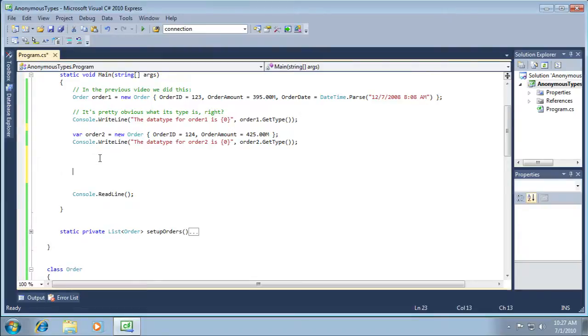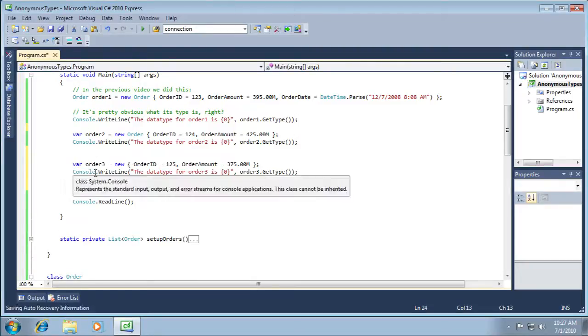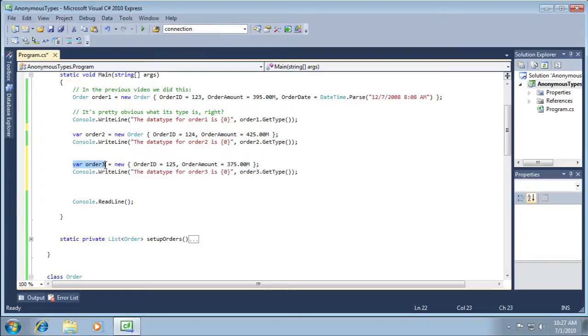Let's move on. But you want to see something really crazy? Check this one out. Look at this. var order3 = new what? There's no Order there like we see in the previous ones. Just new, and give it these properties and these values. Now let's see what type that brings back.